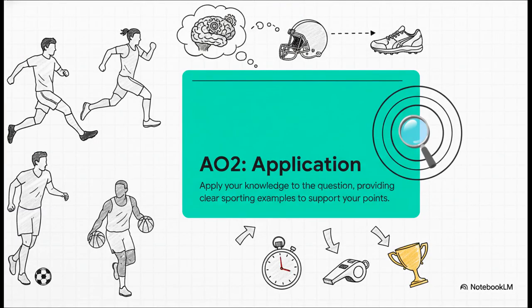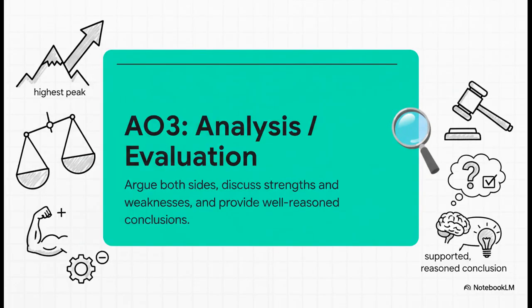Next up, we build on that with AO2, application. Look, it's not enough to just spit out a definition, is it? You have to connect that knowledge to the specific sport in the question. This is where your answer comes alive. You have to ask yourself, okay, how does this actually play out for a real athlete in a real game situation?